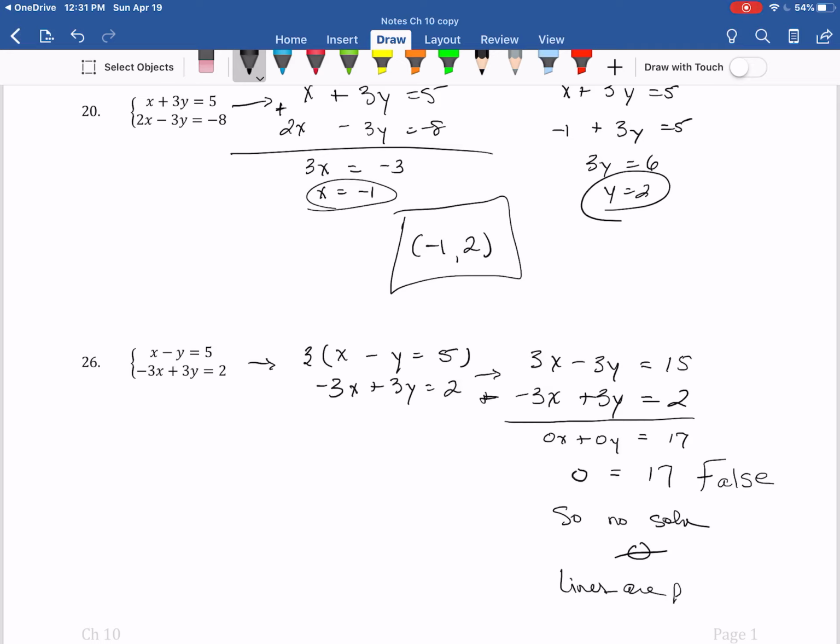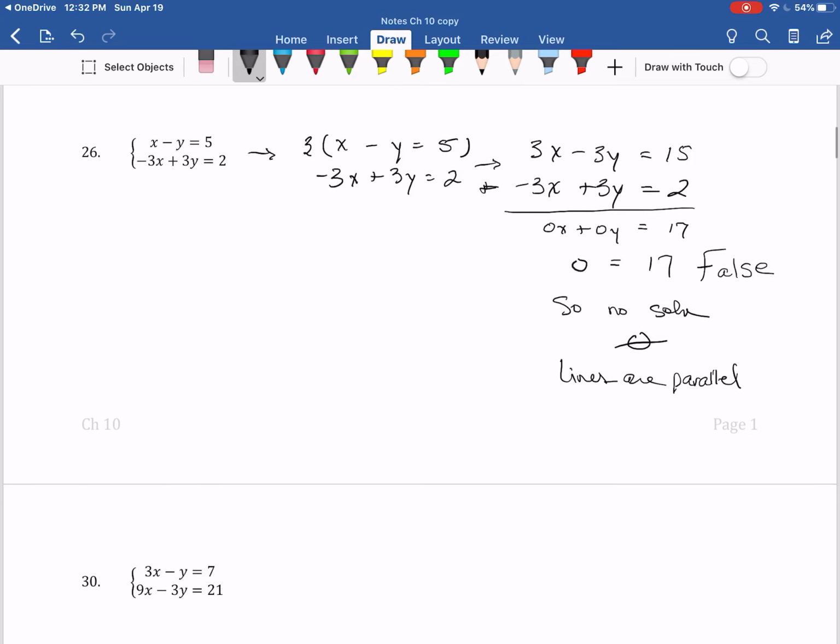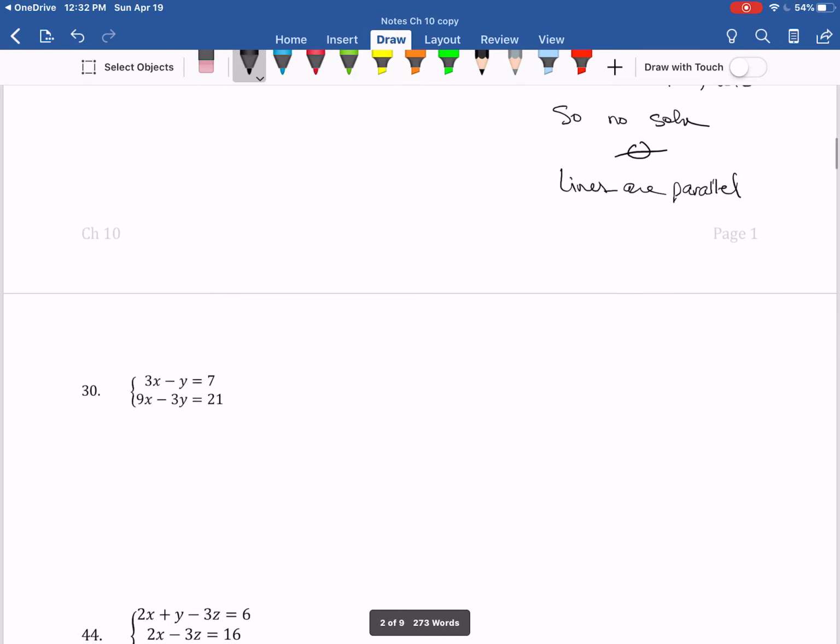And so when you're working through your homework online, you're going to see 3 different button options for your answers on these types of problems. The first button is going to say, yes, there's a solution and here's what it is, and you type in the ordered pair. The second button might say, there's an infinite number of solutions and here's what they look like. And then the third button might say there's no solution. And so you just want to make sure you hit that third option if that's the option that says there's no solution. All right, so let's move on to number 30.